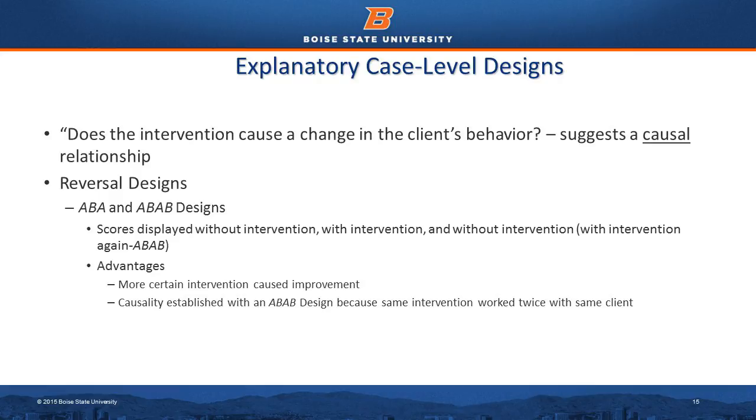Explanatory designs, the most sophisticated of all designs, suggest a causal relationship between the intervention and the targeted behavior. The explanatory single system or case-level design monitors the targeted behaviors with the baseline or A phase, followed by the implementation of the intervention or B phase. The intervention is then removed and is followed by a baseline phase, which causes a reversal to the A phase. Therefore, this design is often called a reversal design or ABA design. We could add the same intervention after the second B phase or add another type of intervention.